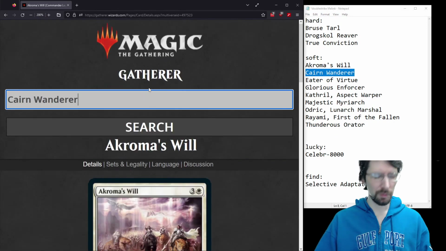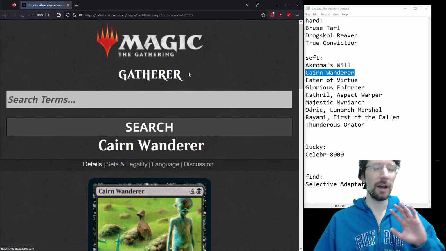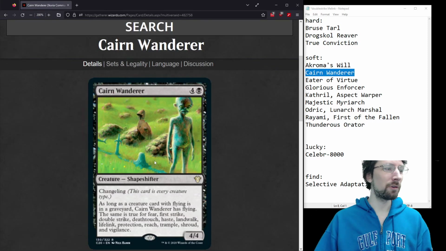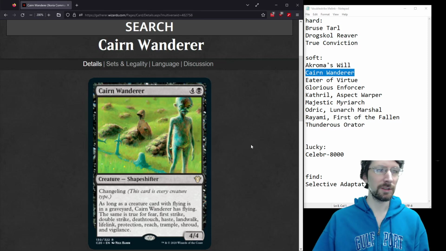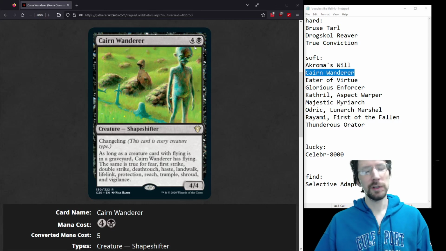Cairn Wanderer. You're probably wondering what the heck is this card. I didn't know what this card was. I literally didn't even know this card existed till I started doing this research. And look how goofy this picture is. This is one of the goofiest pictures in the game. It's a shapeshifter, first of all, and it looks like an alien. It looks like a sectoid. Alright, or gray, or whatever you call them. So it's a 4/4 changeling for 5 mana.